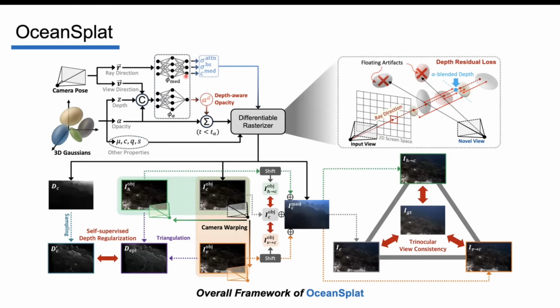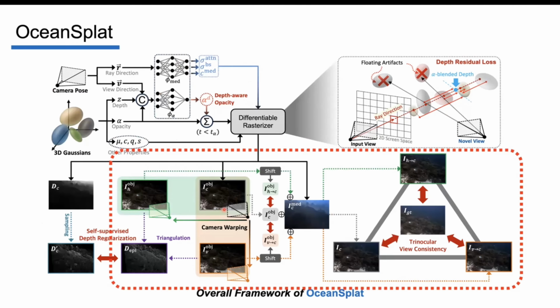First of all, we use an MLP for rendering the medium and 3D Gaussians for rendering the object, following recent underwater 3D reconstruction methods. In this process, to enforce the proposed trinocular view consistency, we rasterize the scene from the camera poses translated along the horizontal and vertical directions, generating multiple rendered views for consistency enforcement. At this point, we use different baselines to account for sensitivity to both far and near regions.